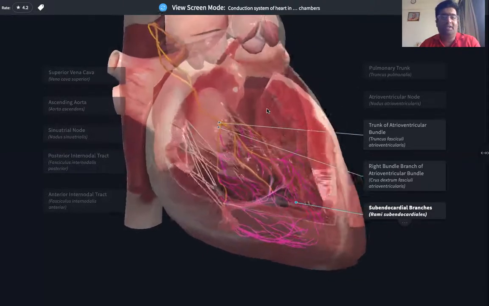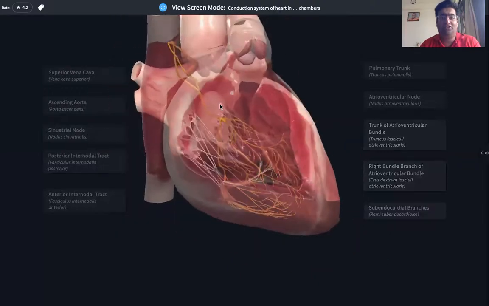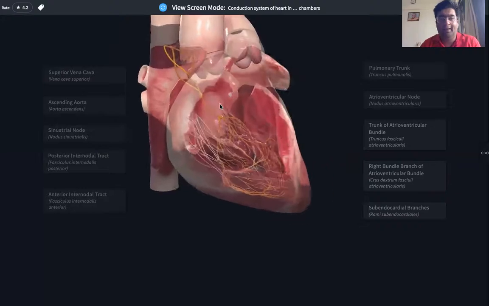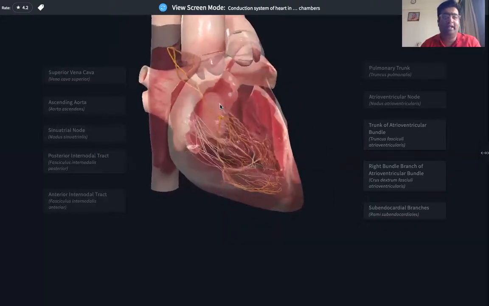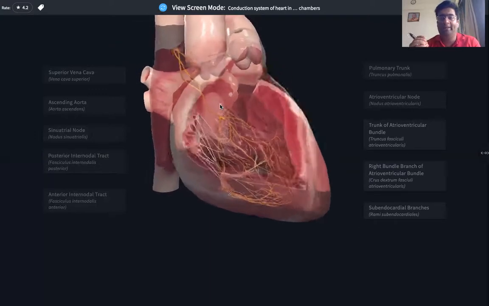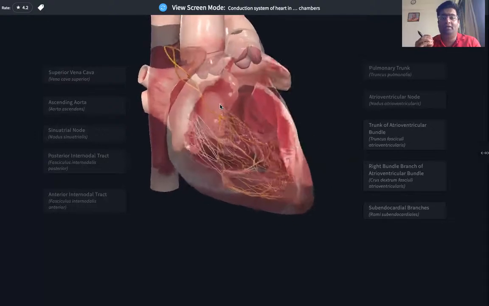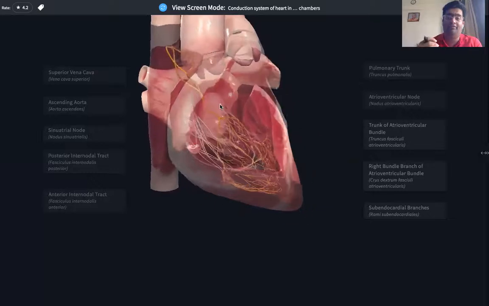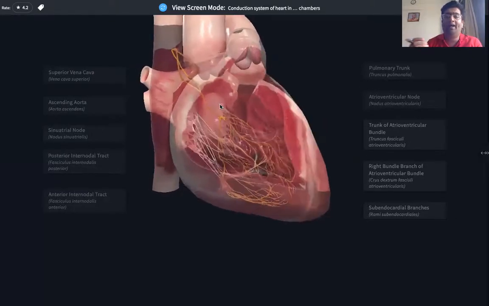So the purpose of the conducting system of the heart is to ensure rhythmic contractions of the cardiac muscles present in the different chambers of the heart. Now remember that the human heart is self-stimulatory. It is myogenic in nature. Myo means muscle. Gen means generator. So the impulse that is required for the contraction of the muscles is generated from within the organ, from within the heart itself. And that is why the human heart is said to be myogenic.